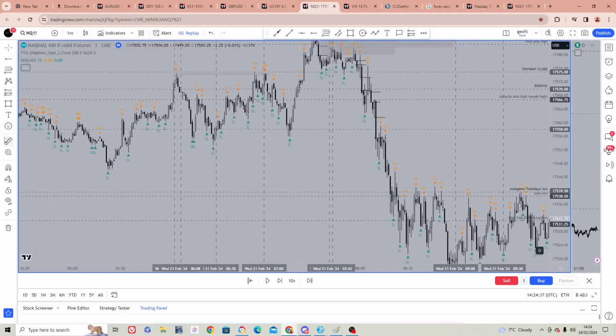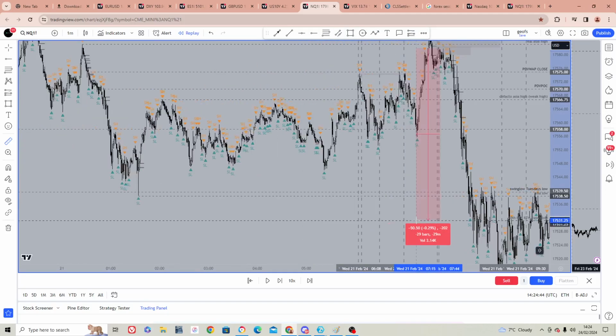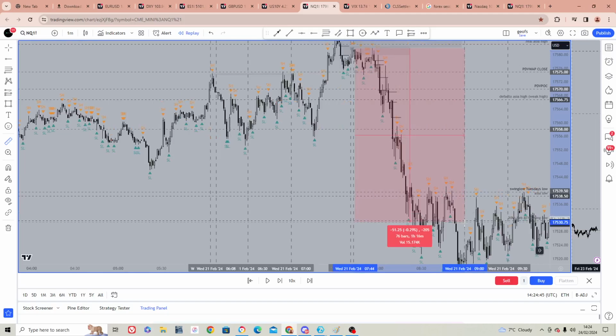Potentially you could have got 50 points. So that's the kind of targets that we aim for. 50 points, 100 points maybe sometimes, but a 50-point trade would be considered a really good trade if you had like 2 or 3 e-minis per account. That would do really well. That could be a week's work just to trade like that.